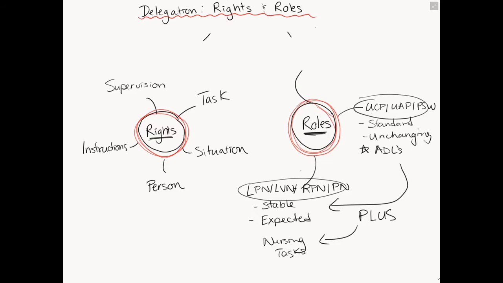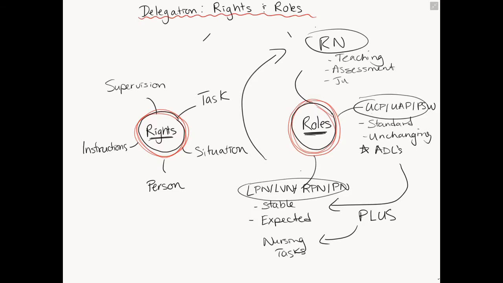So now we're going to talk about the registered nurse. They must complete, cannot delegate anything requiring teaching, assessment, or judgment. So their role is made up of what the UCP, UAP, and PSW can do, what the LVN, LPN, RPN, PN can do, plus now they have this responsibility of teaching, assessment, or judgment.